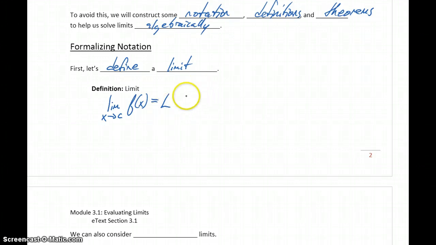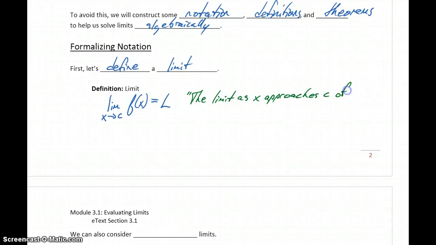When we see that notation, to read it, what we're saying is the limit as x approaches some value c of f of x is L. What we're going to be interested in finding is that value for L. We're going to be given this problem on the left-hand side, some function and a value that x is approaching, and we want to determine what the limit of that function is.